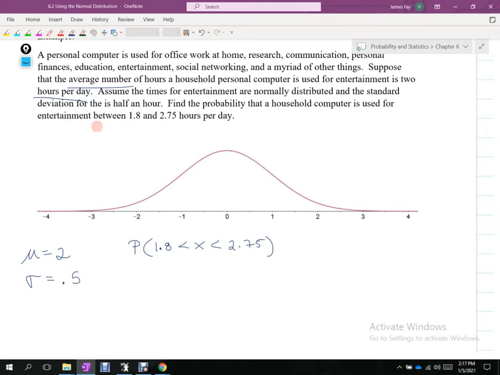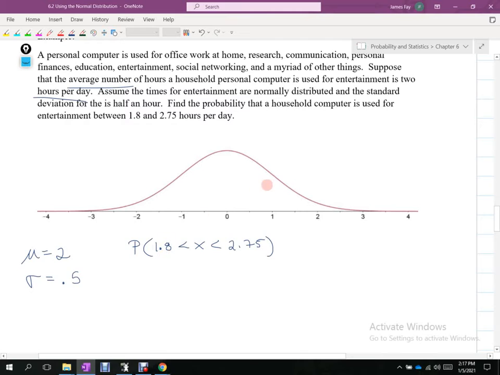I want us to be able to do it both ways. I want us to do it by hand, and I also want us to be able to use the technology, okay? Because at some point, the technology, 3 weeks, 4 weeks, 2 months from now, we're going to want to gain this information very rapidly so we can do the other stuff with these numbers. Does that make sense with these probabilities? So, first thing I want to do is I want to transfer these into z-scores.